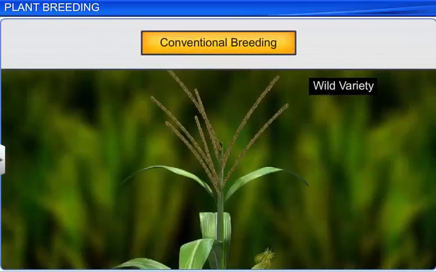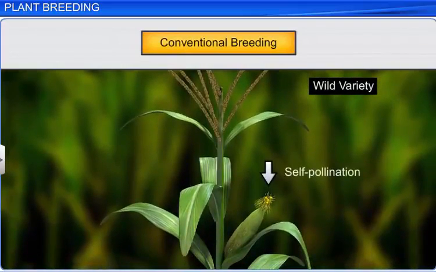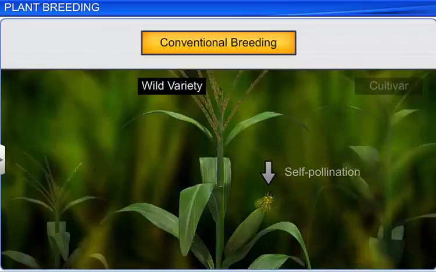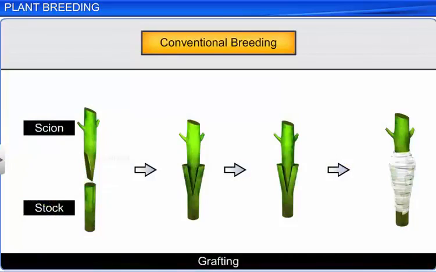Conventional or traditional breeding is crossing plants for desirable characters sexually through self or cross-pollination, or asexually through grafting.